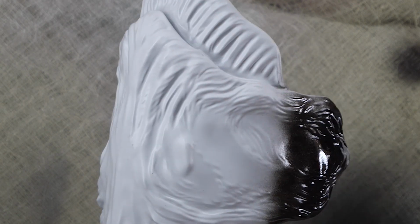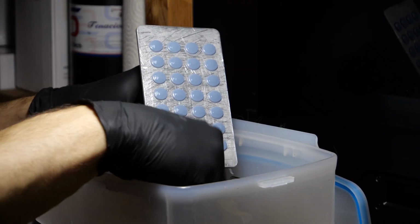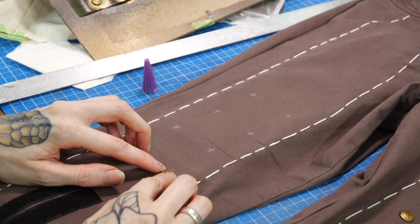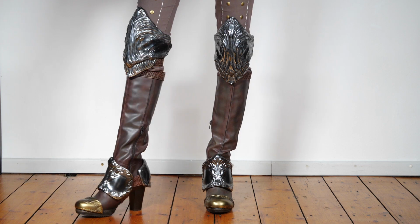I went on painting the knee armor with gloss black and Alclad chrome. And printed these little buttons which are decorating the pants of the queen. I could have added random round rivet heads, but on the original reference there are little suns on these button things. And here we have the finished boots, knee armor and pants.